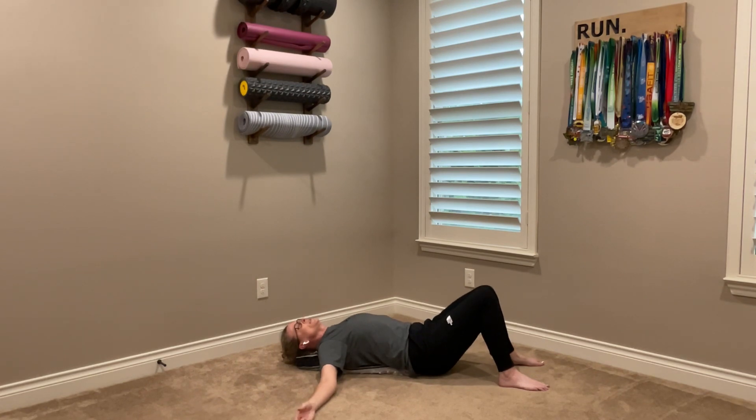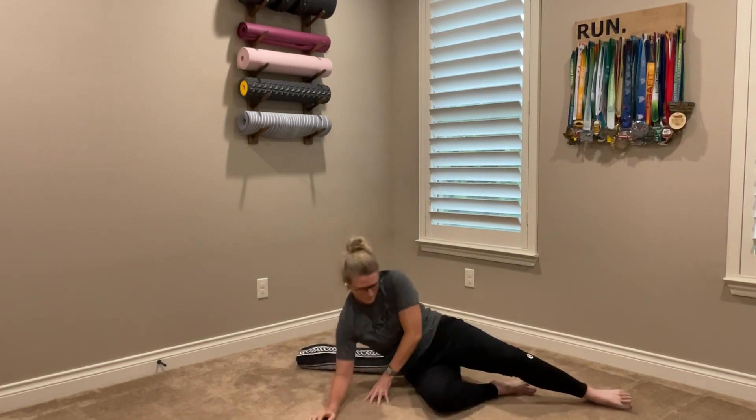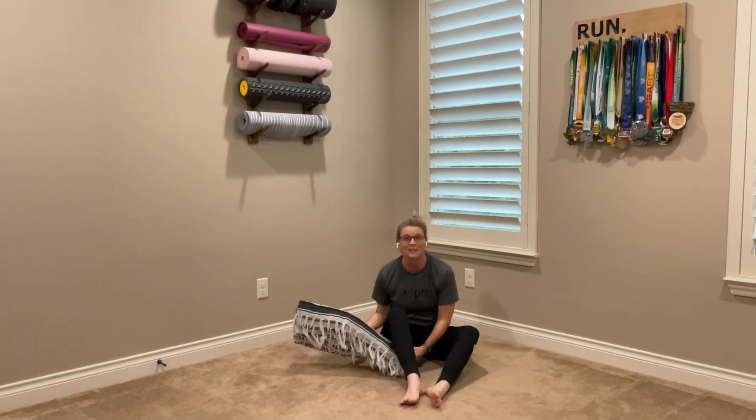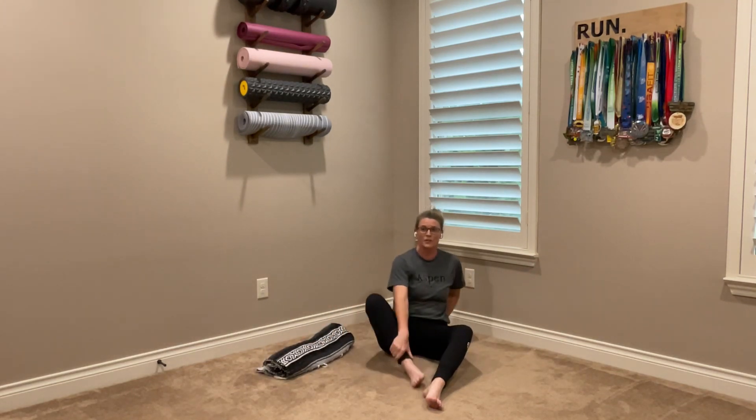As you get up, go ahead and roll up and sit up tall. You do not always need something — you can just lay flat on your back with your chest open and that opens up the chest a little bit. So throughout your day, I really want you to think about your posture — pulling your shoulders back and down away from your ears, sitting tall. Is that hard? Yes, it is, because we're not used to using those muscles. So practice it. You don't have to do it all day every day, but just for a few minutes, work on your posture.